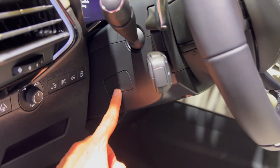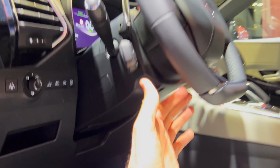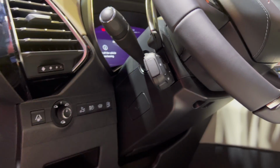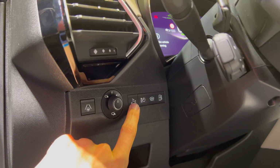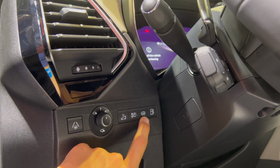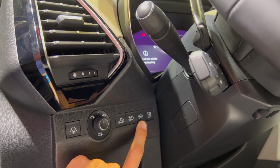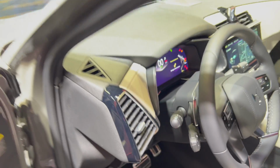You can put your key here if your battery is low. For the key fob, you can manually adjust the steering column. Your cruise control options are here. Electronically adjustable and foldable mirrors. Lane assist, press twice to open or close the rear. Program for the battery. Front heated windshield, I guess, and fuel cap. Let's jump inside.